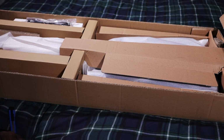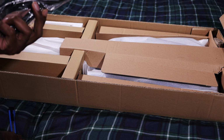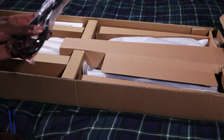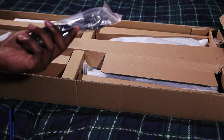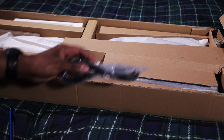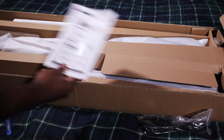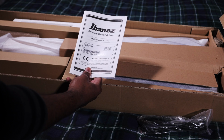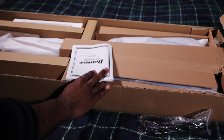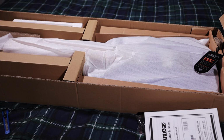Or not. Okay. The guitar cable that I will never ever use again. The last time I used one of these, it was really bad. I like the Allen keys though, even though I don't need them. I like having extras. Gorgeous manual, nicely laid out. I don't know how nicely you can lay out a manual, but very nice. Ibanez. Yeah, let's just throw that over there.